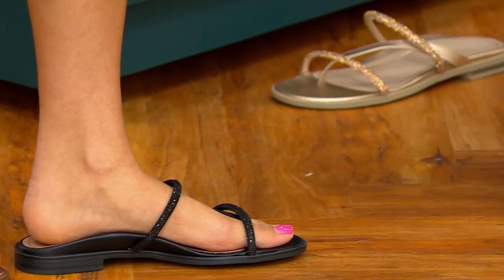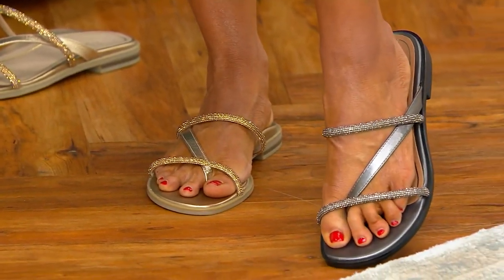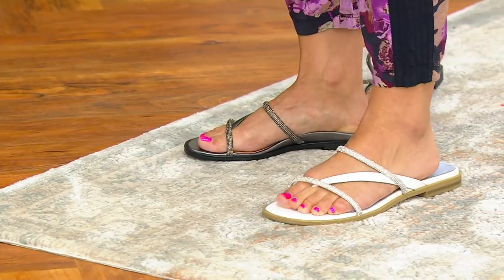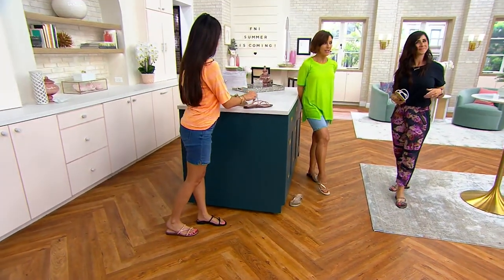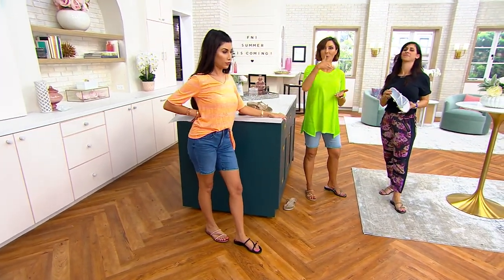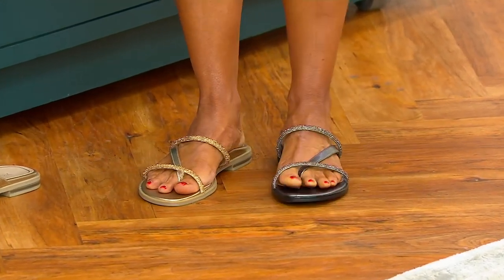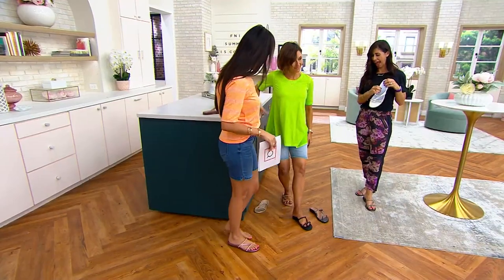You can see the arch support, Courtney, on your foot — look how it comes up to meet like that. That's what we want: the heel sits back into the heel cup and you get all that beautiful arch-supporting cushioning. We're super busy. Medium and wide widths available, whole and half sizes — order your regular shoe size. Take advantage of the easy pay, the lower price, and free shipping. You can wear these all the time, not just for festive moments.